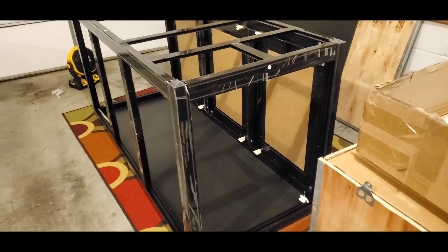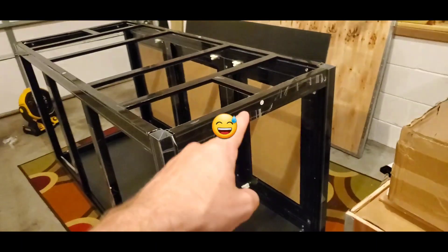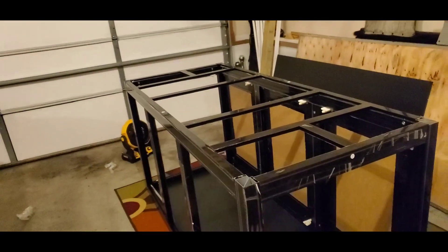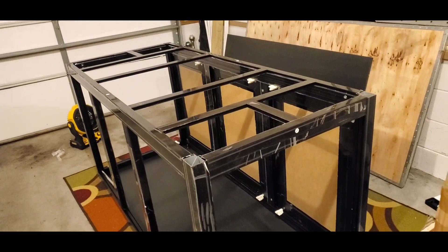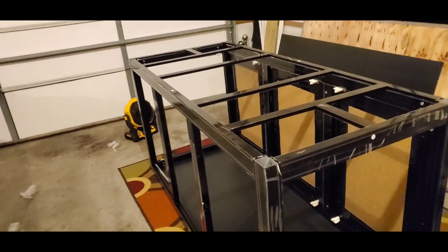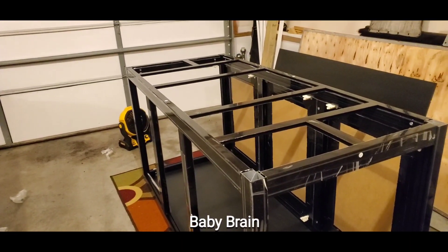Don't do what I just tried - that was a stupid idea. What I did was take off these cross sections here and those cross sections, then just flipped them. I thought I could be smart about it but it would have been easier just to do it from the get-go. I'm tired - I've got a baby I had to take care of in between this, so don't judge me too hard.